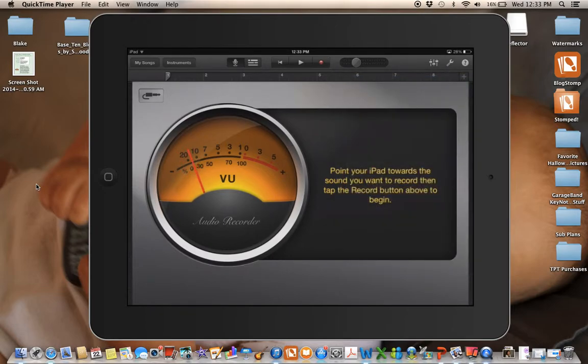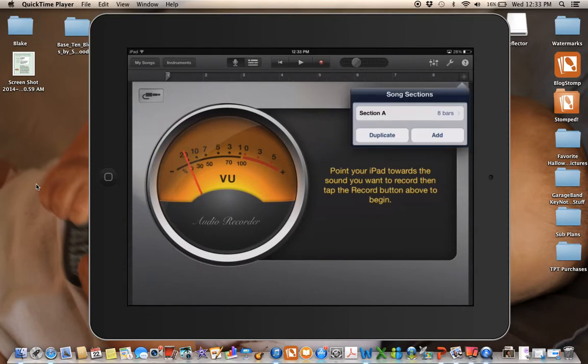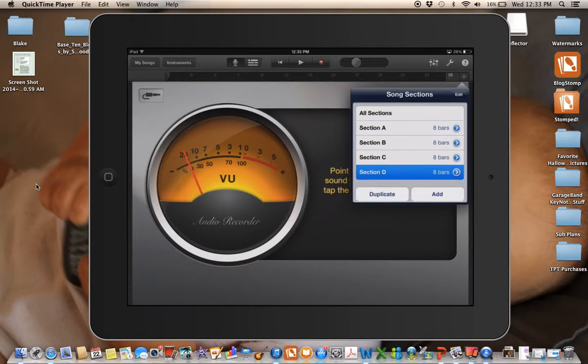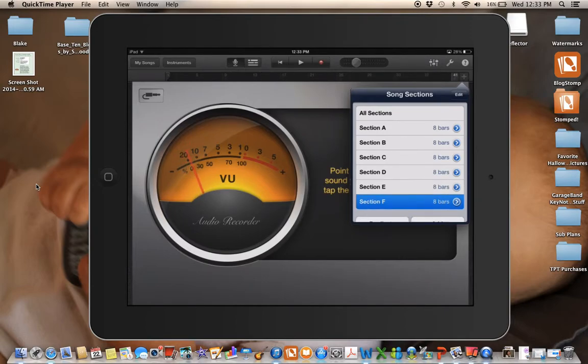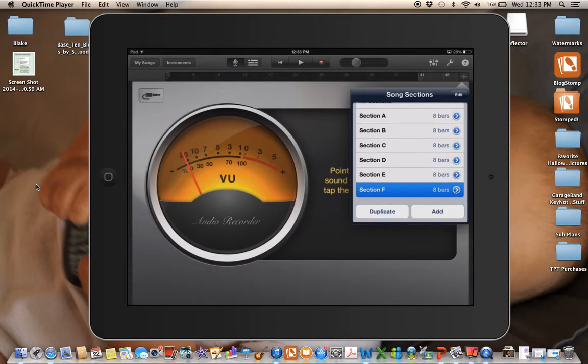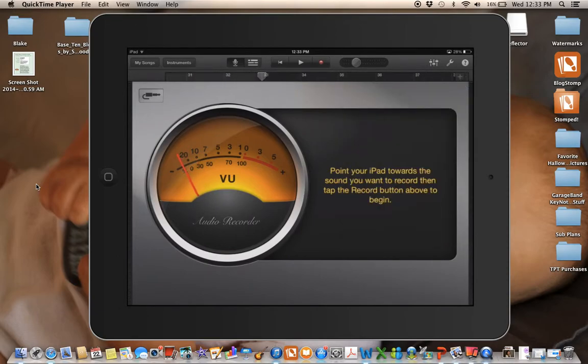The second thing I want to do before I begin my recording is add bars. So I'm going to press the plus sign in the top right corner, and I'm just going to add a bunch of bars. This way it won't cut me off in the middle of my recording. That's probably too many, but too many is better than not enough, right? So I'm going to drag this over to the number 1, and then I'm ready to start my recording.